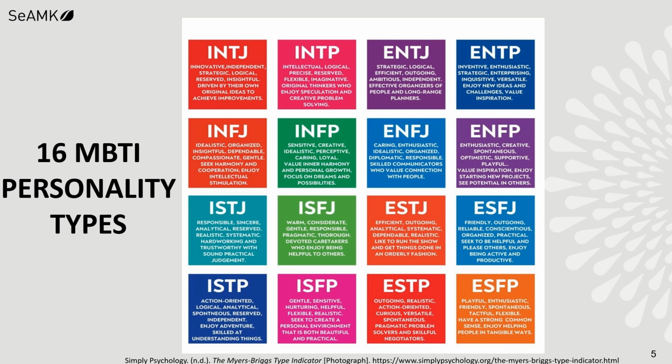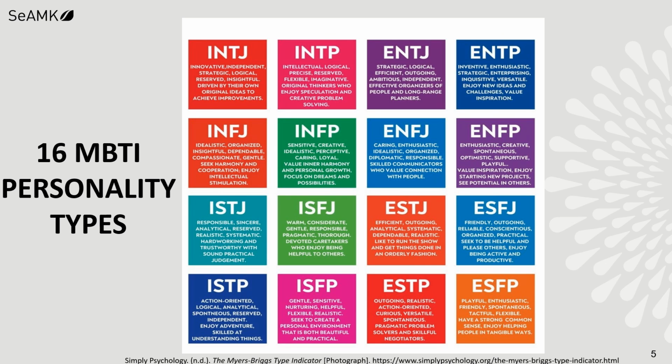As we can see in this slide, we have here the 16 MBTI personality types. Each type is listed by its four-letter code. ISTJ is called the inspector because they are reserved and practical. They tend to be loyal, orderly, and traditional. ESTP, the crafter, highly independent. They enjoy new experiences that provide first-hand learning. ESFJ, the protector, warm-hearted and dedicated. They are always ready to protect the people they care about.